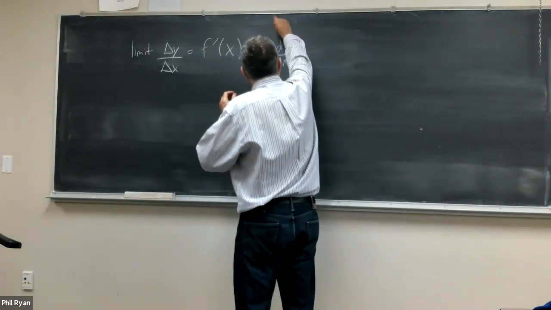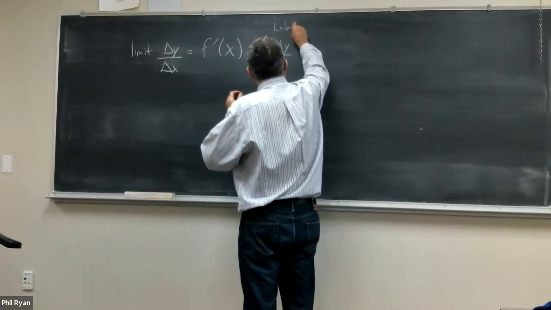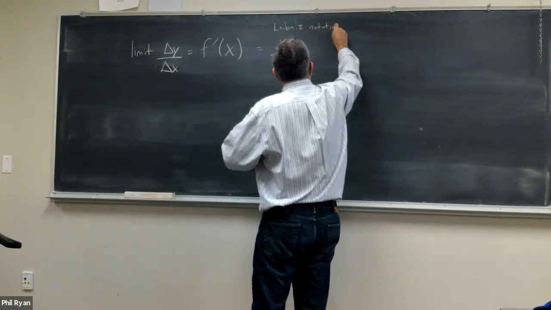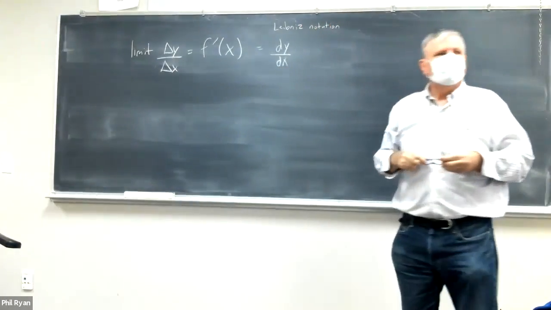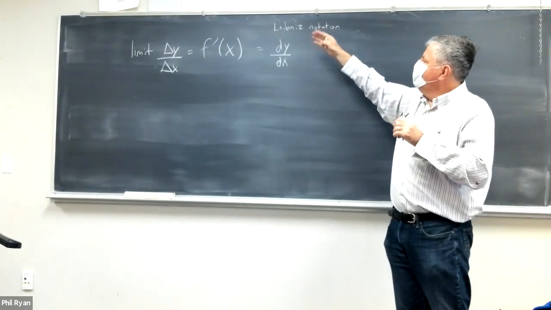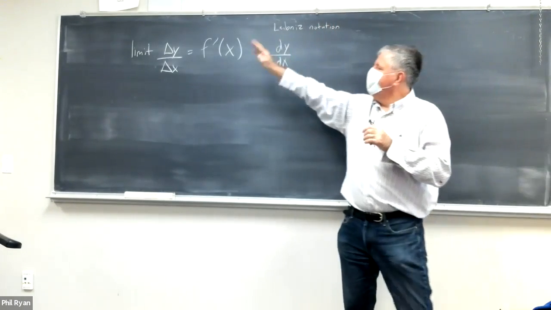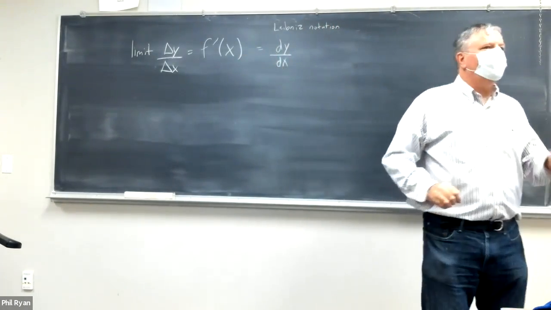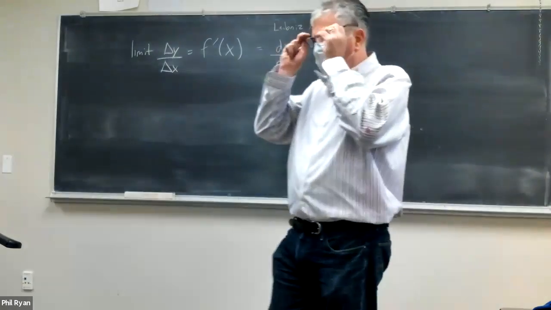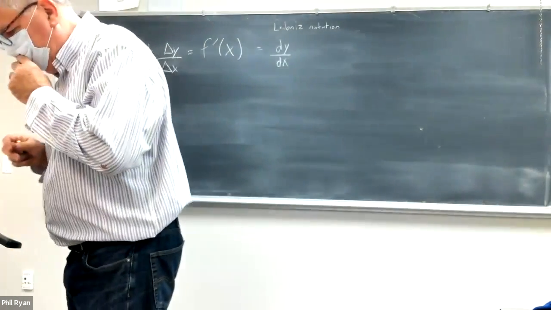This is known as the Leibniz notation. You don't need to know that really, I guess. Just that if you know the people who invented calculus back in the 17th century, there was a German guy, Leibniz, and there was an English guy, Newton. And so that's why a lot of times we have different kinds of notation. But that's beside the point.